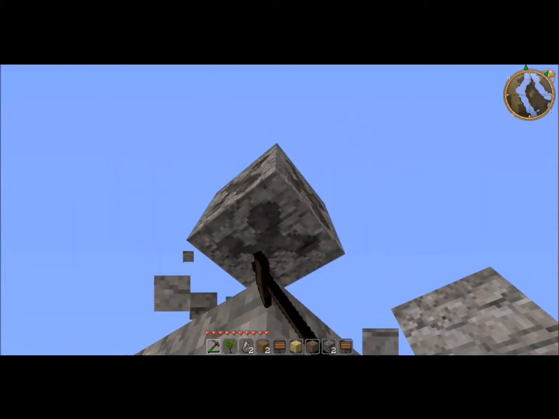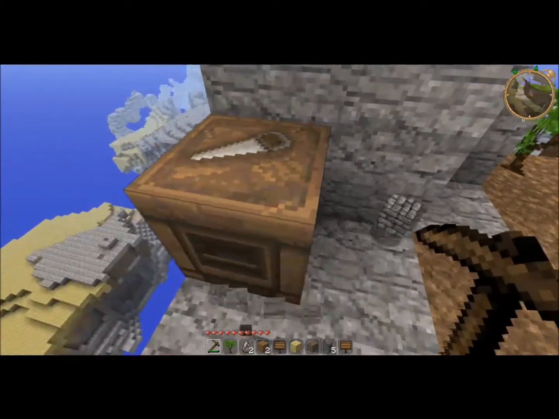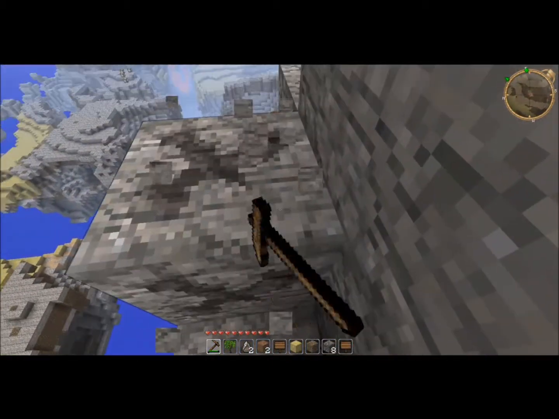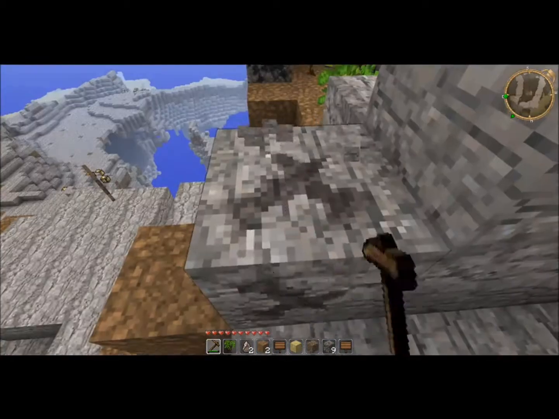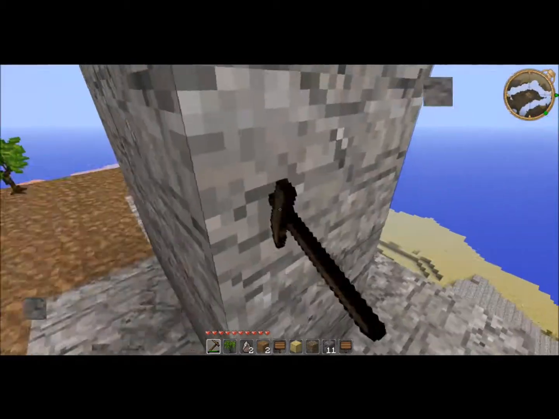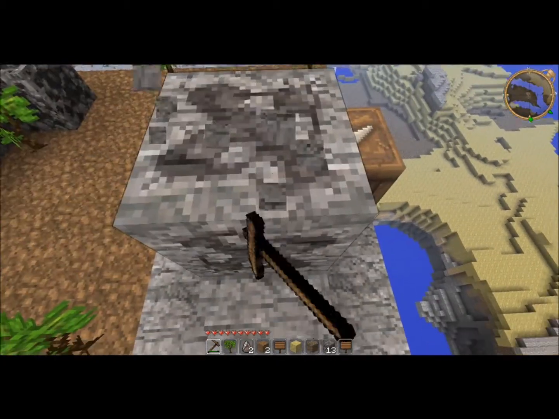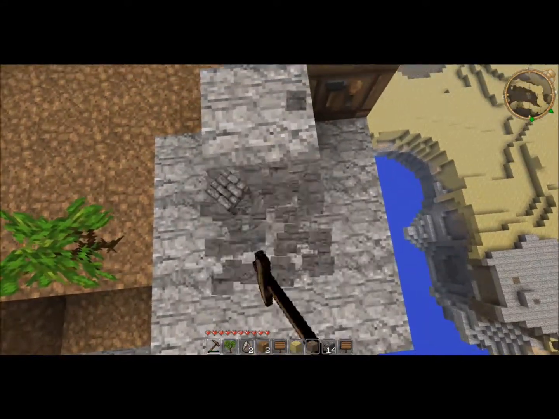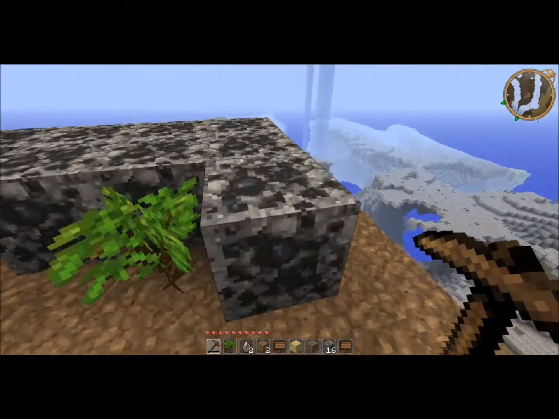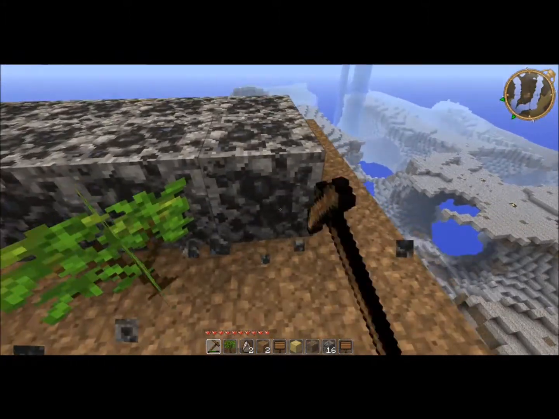Is there any use for signs in this game? Like, can you put them in a furnace? I'm not sure. Because I know you can put most things made of wood in a furnace, like saplings, wooden planks, just normal tree wood. You can put all sorts in a furnace. Wait, can I mine coal with this pickaxe? Yes, good. Right, I can.